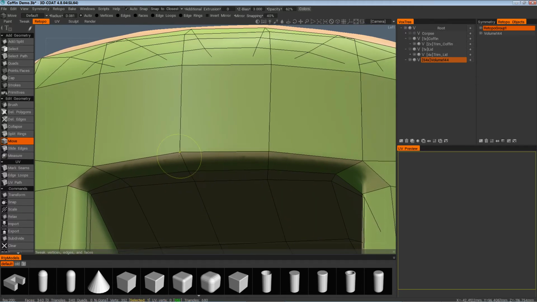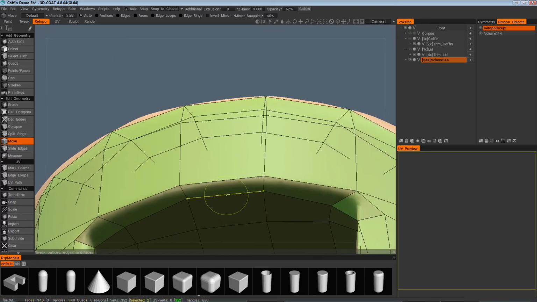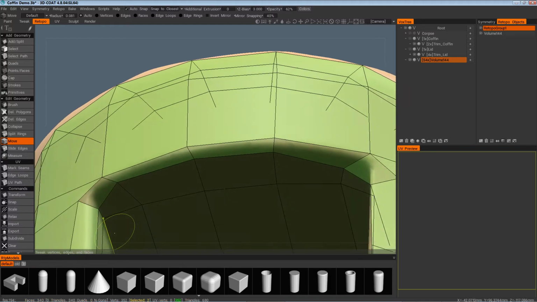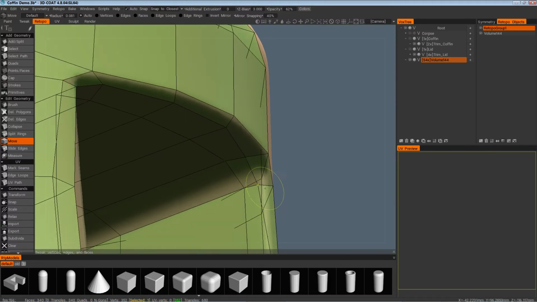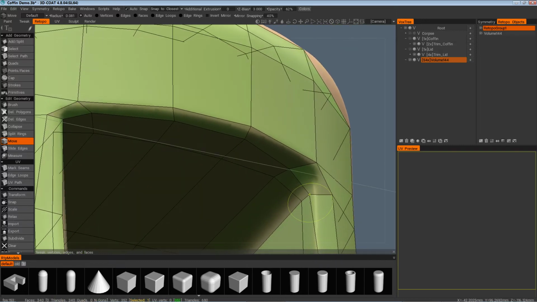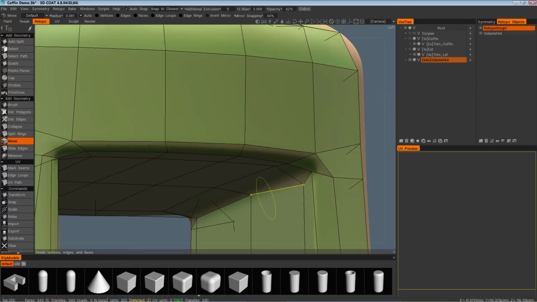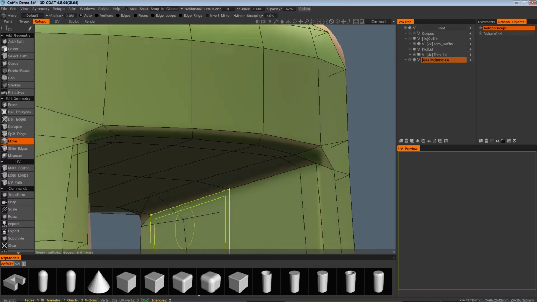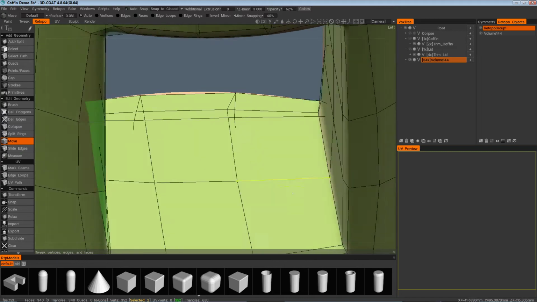Essentially, you want your model to look as boring as possible, covering lots of nice even squares, or evenish looking squares. No weird shaped triangles, no five-sided squares. Because it's reduced as well, it makes it a lot easier to get the lines into the corners because you've got less lines to deal with, which is nice.